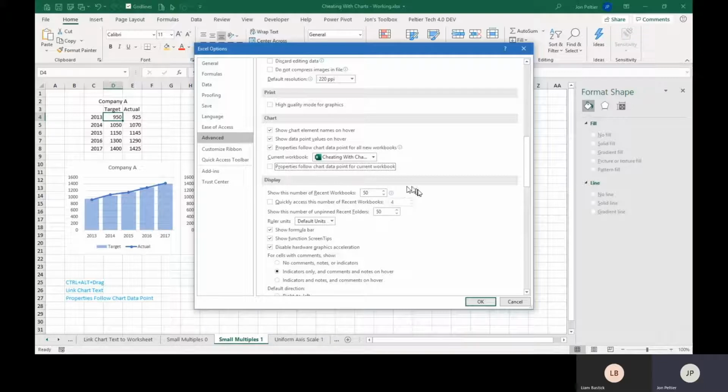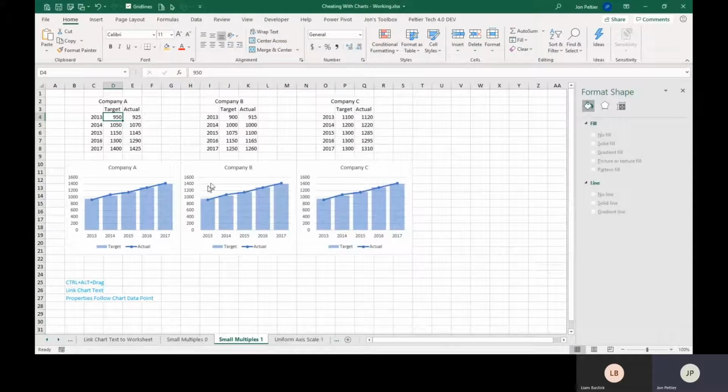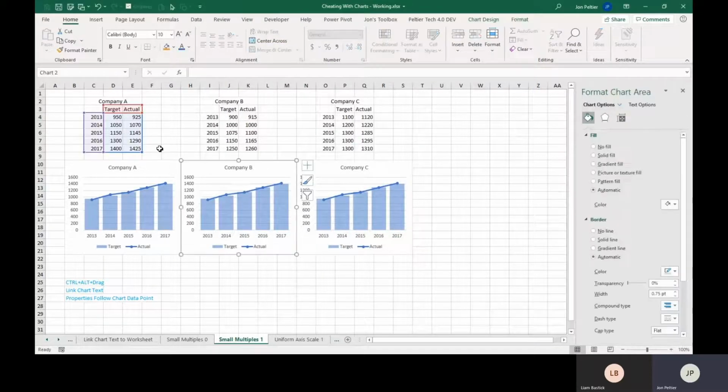Not the data underlying the chart. And of course, usually when I'm done, I'll come back and check it again, because I'm always afraid that maybe there's some other property that I'm relying on that, if I uncheck this, is going to break. So, you know, that's the problem with the way they've documented it. So I'll say okay, and now that that's set, I'm going to do the same thing.